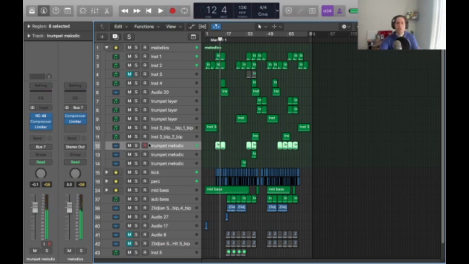And to be clear, none of these are samples. I mean, I use some samples for the individual drum hits, but in terms of the melodics, everything is stuff that I either play out on my keyboard or on my computer or on the little piano that I have over there. So that's kind of for the intro section.